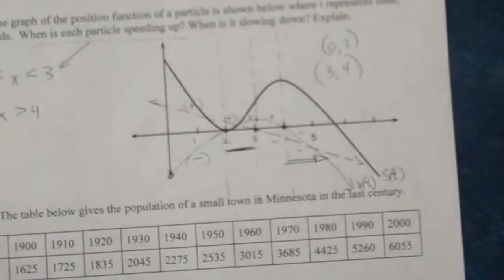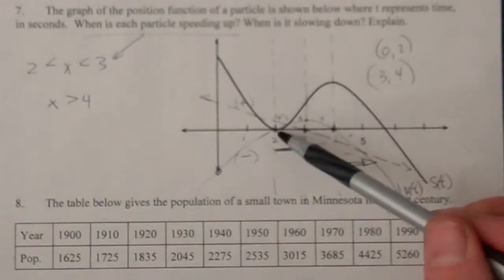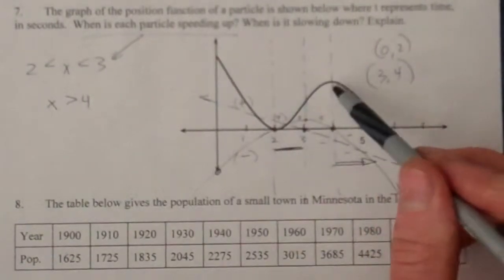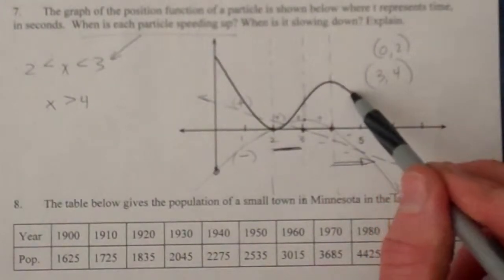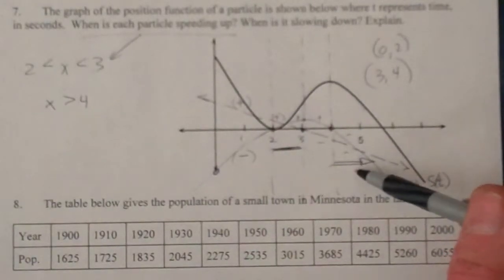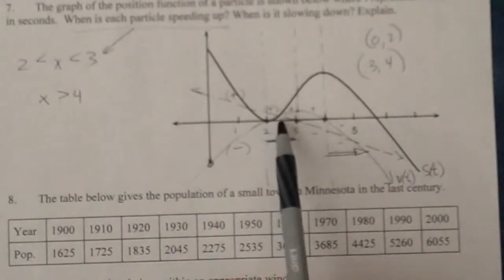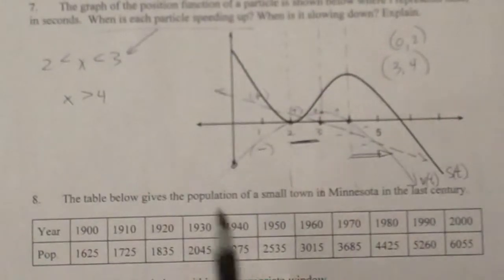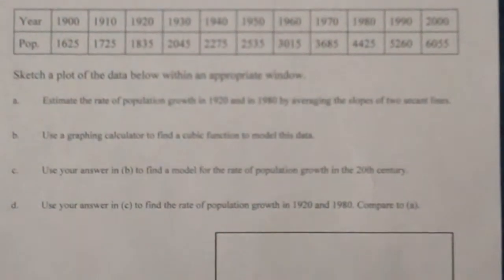Okay? The explanation, I just gave it verbally. You guys can jot down a few key points. If you remember, we had the rule, I forget who gets credit for that, Dan or somebody, and we were saying that if the original function is concave down and decreasing, it'll be speeding up, in this case in the negative direction. And if it's concave up and increasing, it'll be speeding up, in this case in the positive direction. So if you find that as a way of checking or working faster, you can do that, but I might ask you to sketch the derivatives and talk about it in more detail, because I think that's the important point for you guys to understand.